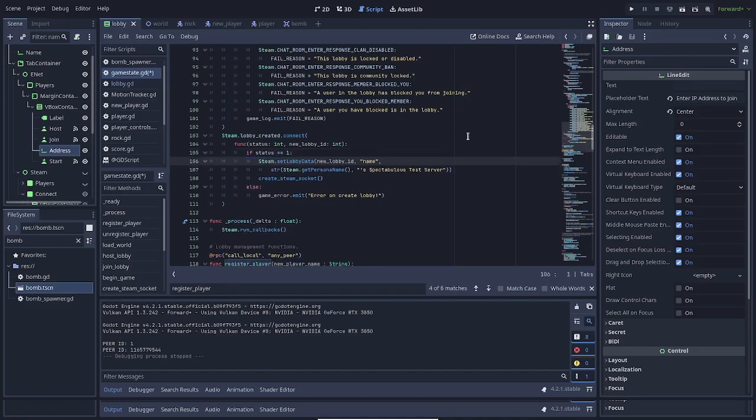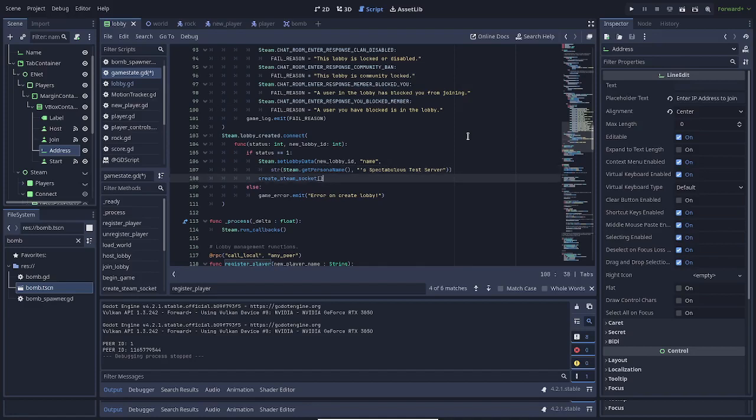Lobby ID equals new lobby ID is something I used to have there, but is apparently not necessary. So for brevity, I've dropped it out. Then it sets the lobby data using that new lobby ID by setting the key name to, in this case, your persona name, Spectabulous Test Server. You can replace that with whatever string you want.